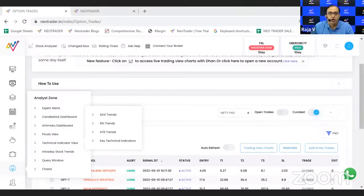The winning probability of CPR trades is directly dependent on how you are going to execute them. No tool has got any particular success ratio. That is a fallacy which many people have. Let me tell you, every tool is equally powerful. It depends on how you use it. Just like a knife is dangerous in the hands of a killer, but in the hands of a cook, it can create a wonderful dish. In the same way, CPR, if it is not used in the way it is supposed to be done, then whatever percentage I may quote, it doesn't make any sense, right? So that's the whole idea here.